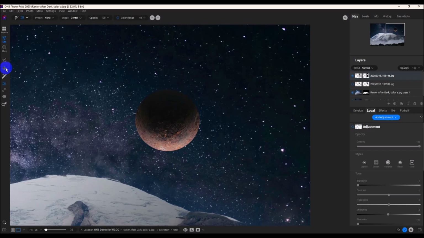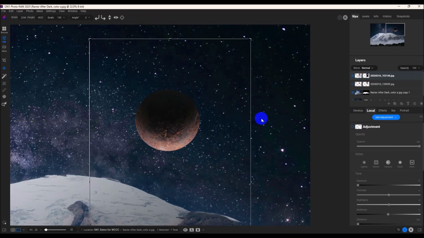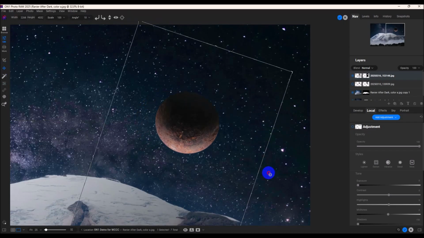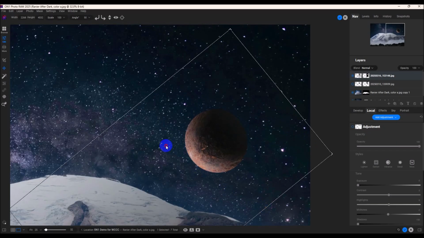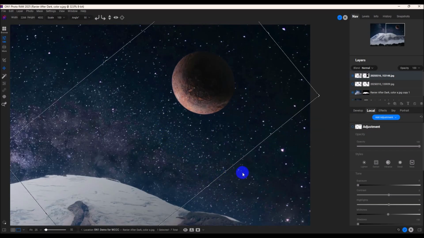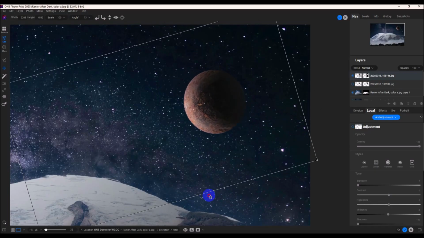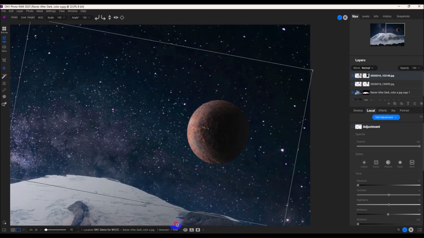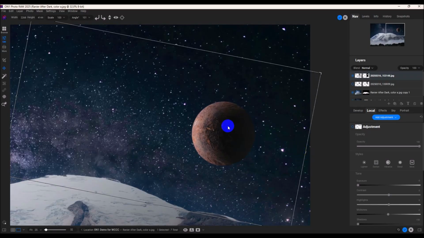I'll use my transform tool to rotate things around a little bit, and I'll get the lighted area. Let's move it up. Remember, I can use that, and now, isn't that interesting? I think I want to stretch it a little bit left and right, make it a little more round.